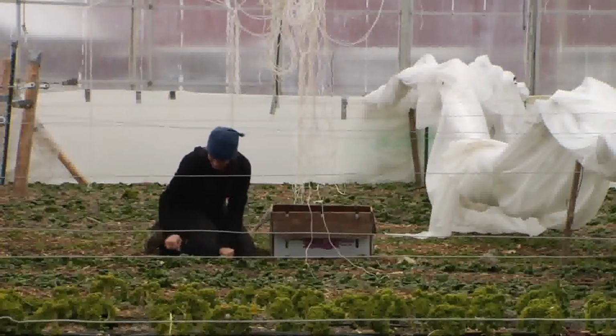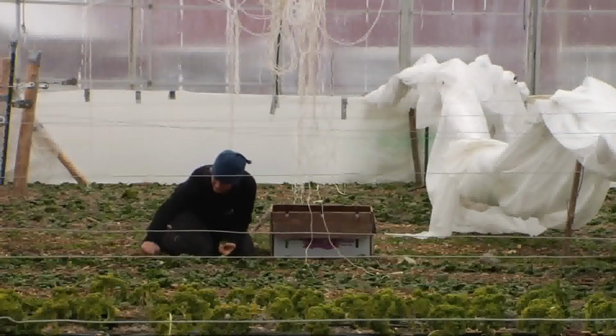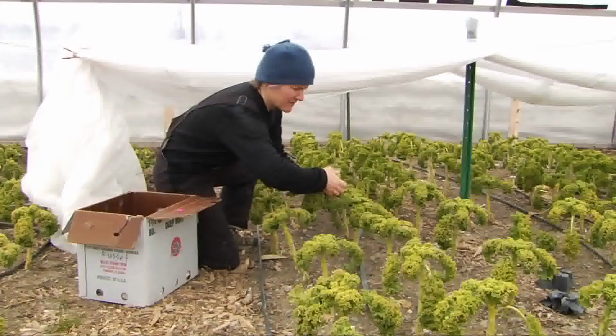We're starting to see more growers producing crops, leafy greens, cold hardy greens in the winter, in part because there's an unmet market demand, whereas in many locations summer vegetables are pretty saturated because there are a lot of growers and a lot of farmers markets and things like that. So I expect to see more winter production in the coming years.